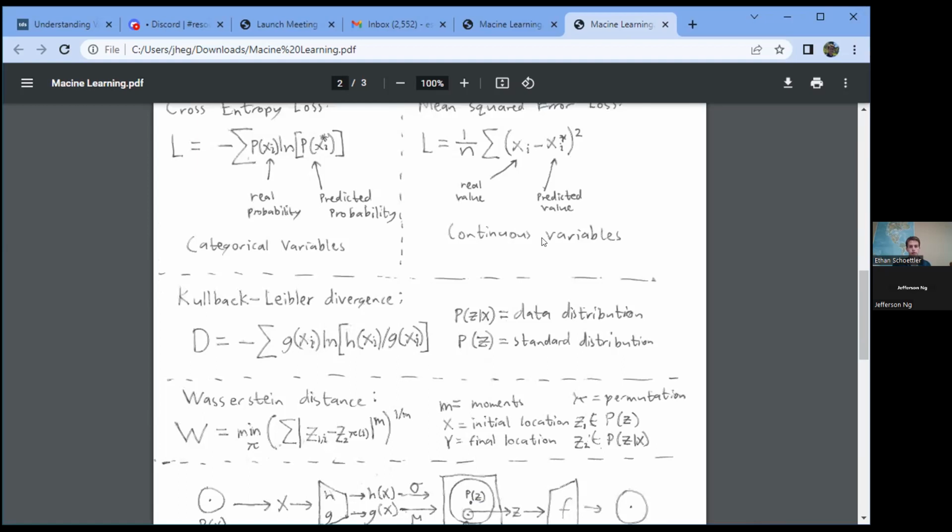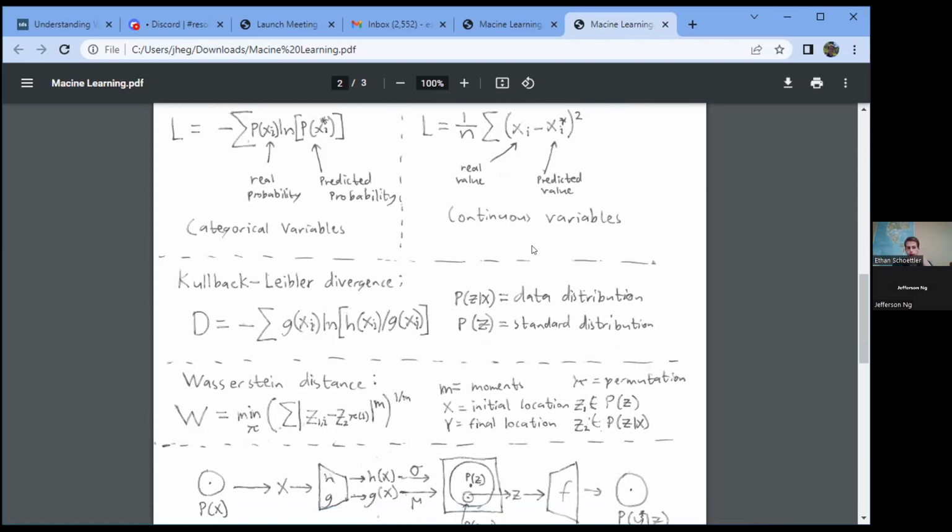Then there's, okay, so I corrected this, and I apologize because I used H and G. I was going to change these because H and G are used here, which is something completely different. This isn't very useful because I meant to be using these instead of H and G. I think this right here is supposed to be H, and this one's supposed to be G. So P of Z is G, and Z given X is H.